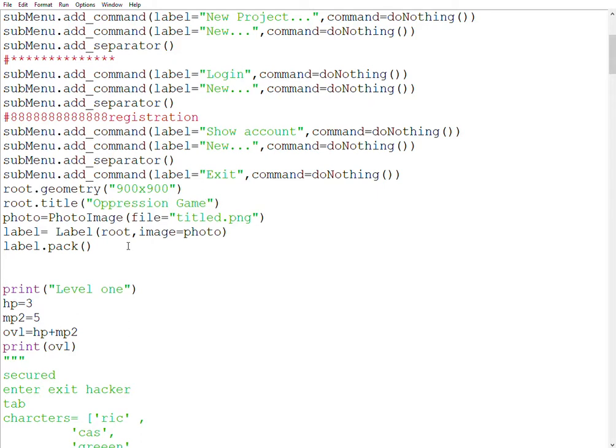So this was the title file which I created in my window. It had to be in the same location where I have created the Python file. So I named it title and I used photo image to load it, and the level file, level is equal to label, root, image, photo, and level dot pack, which loads the picture.